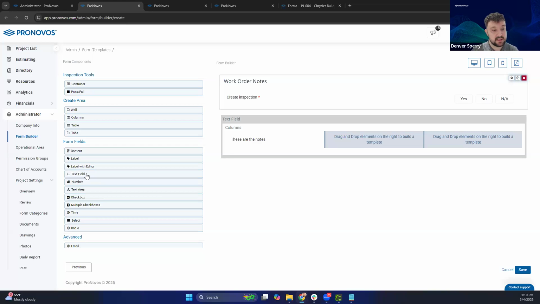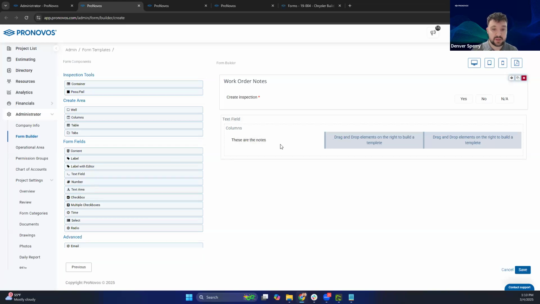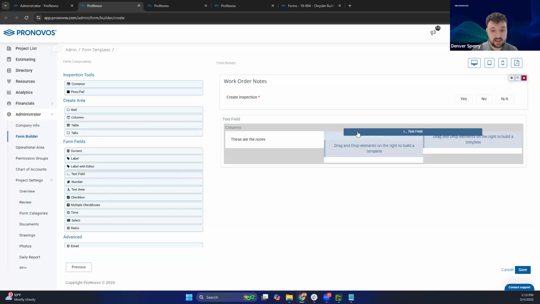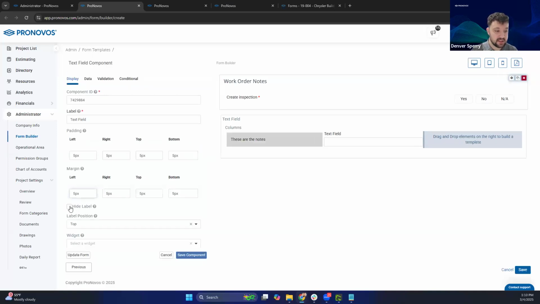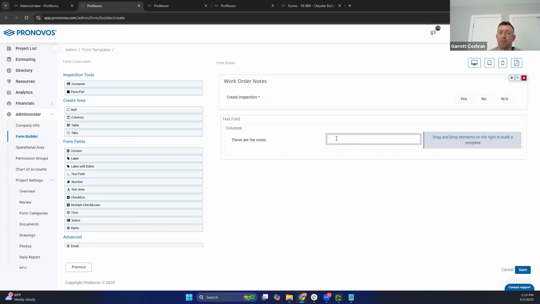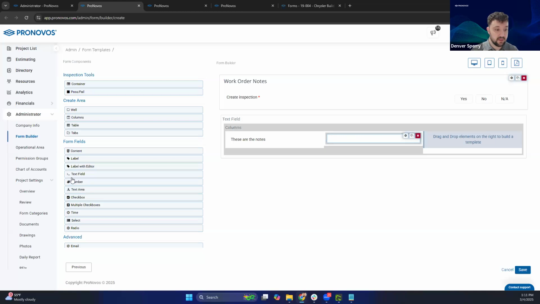Now there is a difference between text field and text area. For something that's going to be in the columns or within a section here, it's probably best to use text field. And the reason I say that is it's a set field. You can type what's in there, and it will just live within this section here. The text area is great if you wanted something that's going to be maybe a sentence, maybe it's a paragraph, something that can expand in length.